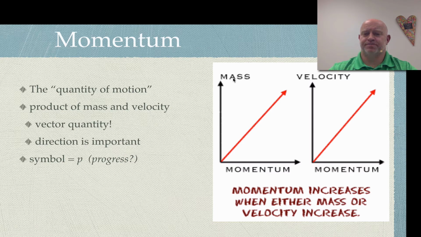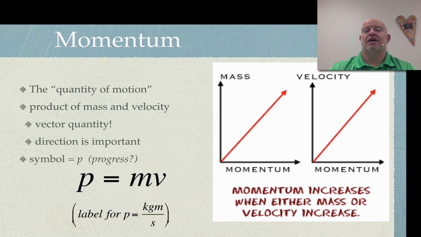Now, the nice thing is they're both linear relationships. As you increase velocity, your momentum increases proportionally. As you increase your mass, your momentum increases proportionally. If you look, they're really nice straight lines, which means our equation is going to be very simple here. One thing we want to make a note of is that momentum is a vector quantity, which reminds us that vector quantities are direction dependent, meaning that if you're moving to the right versus the left, we need to make sure that we're identifying one of those two directions as positive and the other one as negative.